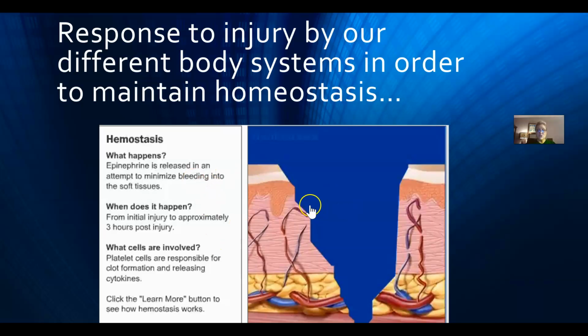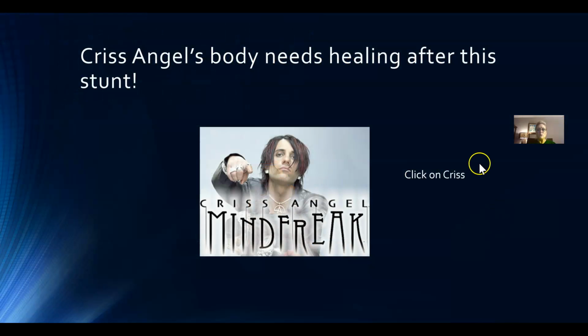Once your body has been injured, let's say that you get this cut here and you go all the way down from your epidermis all the way down into your dermal layer, you're going to have things that happen, and about 3 hours later, your body's already starting to heal itself, which I think is phenomenal, by sending platelets, which are little clot builders, through your circulatory system right here. They're going to start clotting actually within a couple of minutes, but within a couple of hours, it has already started to knit tissue back together, which is absolutely crazy, phenomenal.